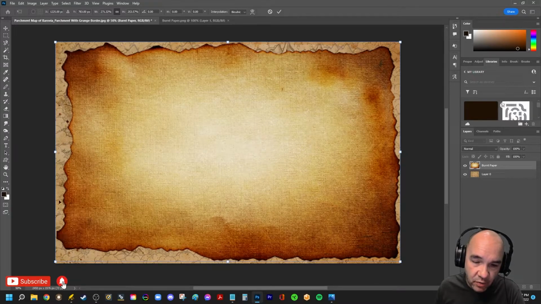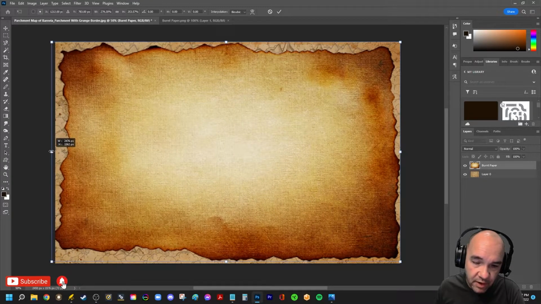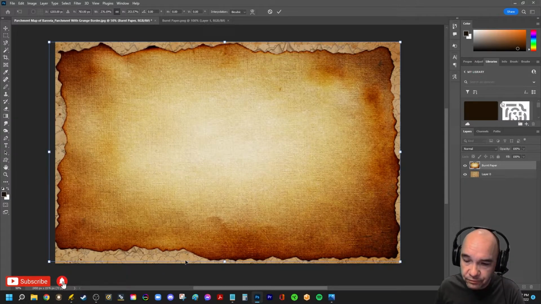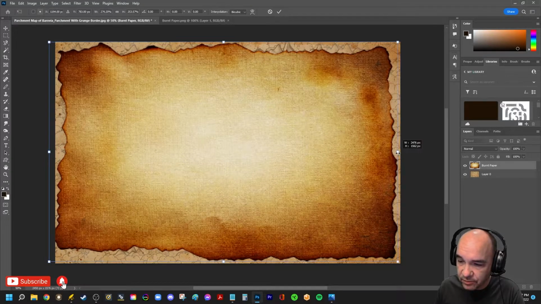I didn't like this little edge sticking out here, so for my map, I actually did this and just kind of chopped that off. Don't ask me why, it just irritated me a little bit, and I know it doesn't make any sense, but okay.